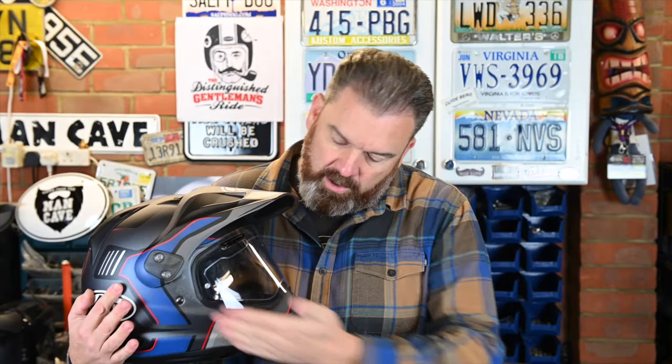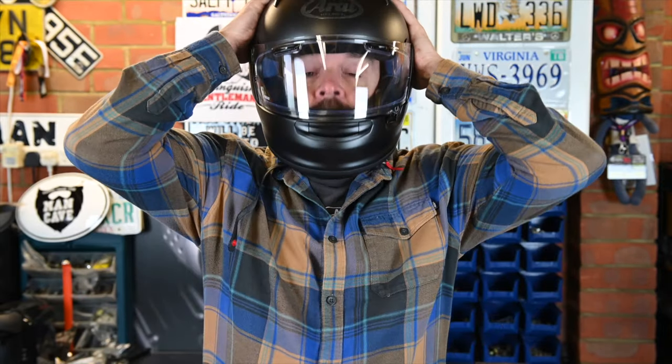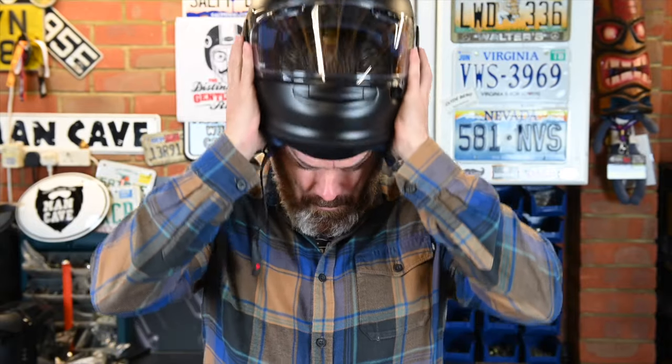I absolutely love my Tour X4 helmet once I've got it on, but my ears are not a big fan of it going on and coming off. Historically, Arai helmets have followed that egg curve and have had quite narrow openings, and that is what Arai are trying to address with the Profile V, and I think they've done a great job. That five millimeters doesn't sound a lot, but that extra width and length makes this a much easier helmet to pull on and off. If you've tried an Arai before and felt they were a little bit too difficult to get on and off, this may be the one that changes your mind.